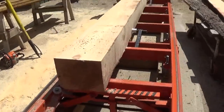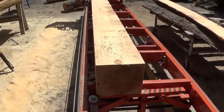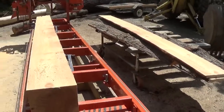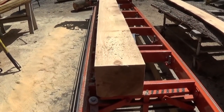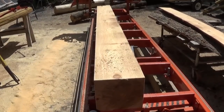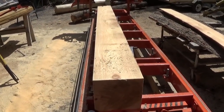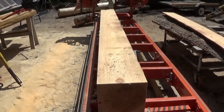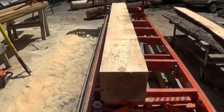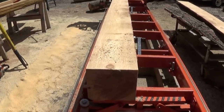Now I have a little bit of wane on this one edge along the top, a little bit on the bottom. Not enough to really worry about. And I have a couple boards over there. There's probably 1, 2, 3, 4 other boards that'll be good. Now the problem with the 1 by is that my kiln, I have it set up to hold 8'3", so 12 footers are not going to work for me in there. Although I could probably cut them at 8 foot and then use 2 half boards to fill in the kiln, but that's going to give me 4 foot boards, which I really haven't got a whole lot of use for, although I could use them for furniture. But I want to cut some 1 by out of this because it's worth more money to cut 1 by.